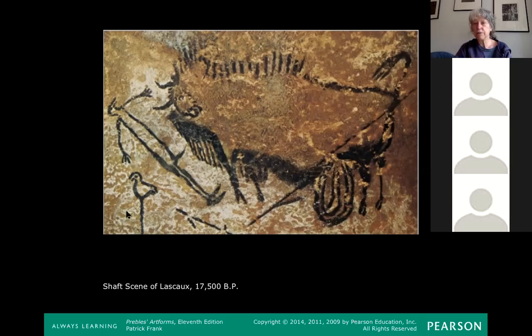I read a long, elaborate theory about this spear and the way that it seems to enter the anus of the bison and exit at its penis, and that has some sort of deep meaning that's universal and present in rock drawings in Africa, and so on. I don't know whether to credit that, but it's interesting. So all of this is just speculation. We don't know that maybe this really did happen. Although why would they put a bird head? Maybe the bird head just signifies, okay, he died, he went to the afterlife in the sky or whatever. Maybe. Who knows? It's interesting to think about and talk about and research.